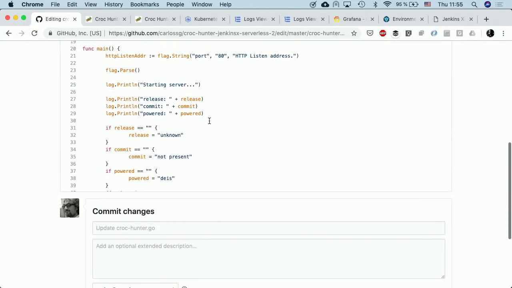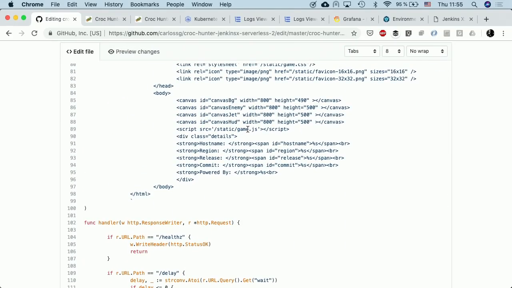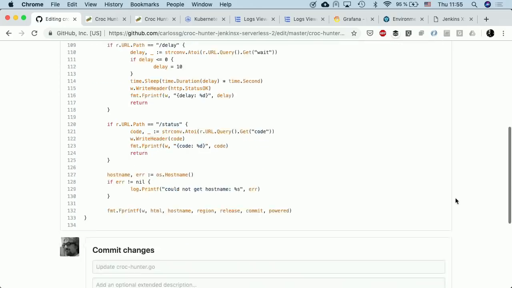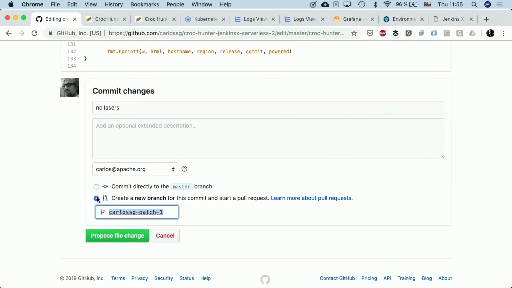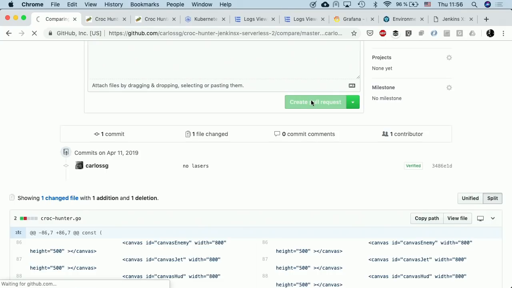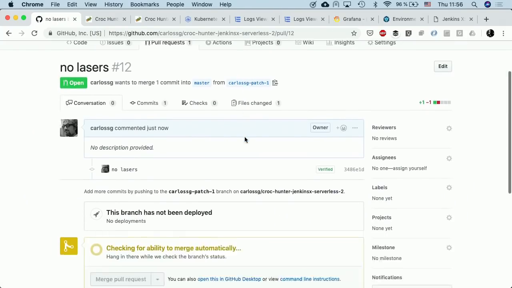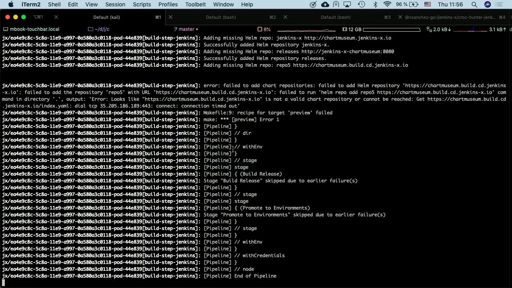I'm going to create a pull request. No lasers. So this is another project that I have in a different cluster because demos. And this should trigger the same thing if this doesn't work here.